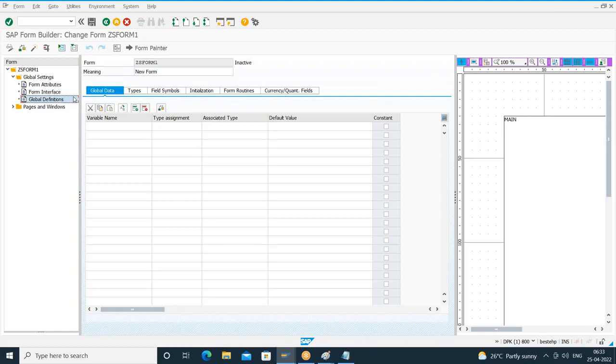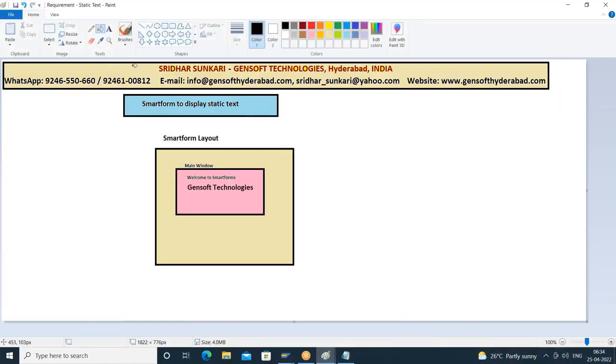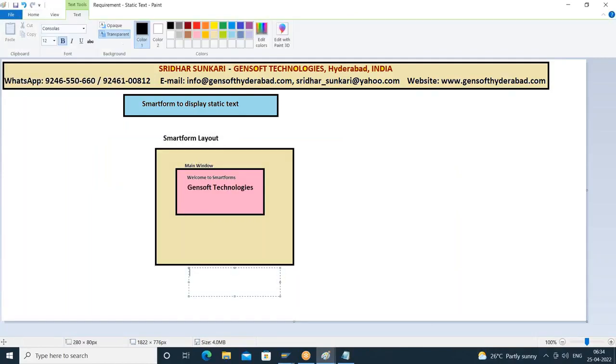All those global variables we declare as part of global definitions. Then under pages and windows, by default you'll have one page. According to this requirement, how many pages do I want to generate? One page. Understood? A business document might contain n number of pages, depending on the amount of content, the number of pages gets extended.